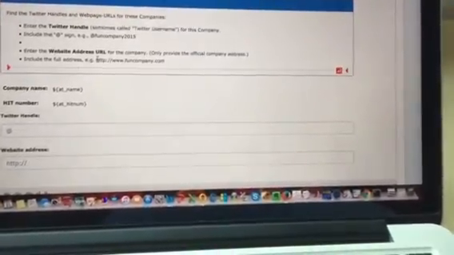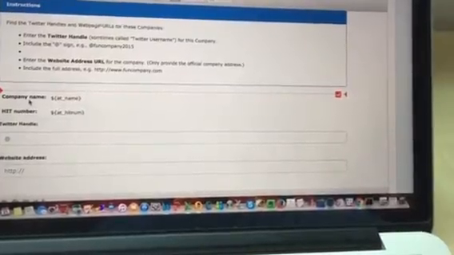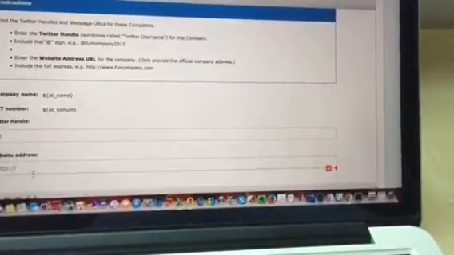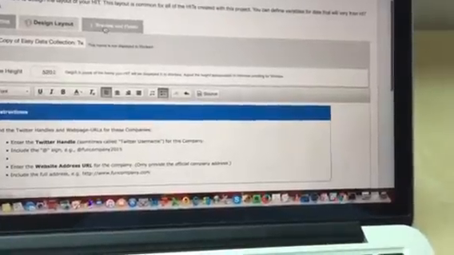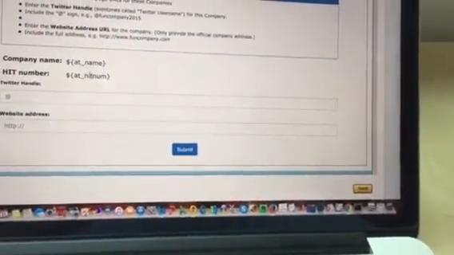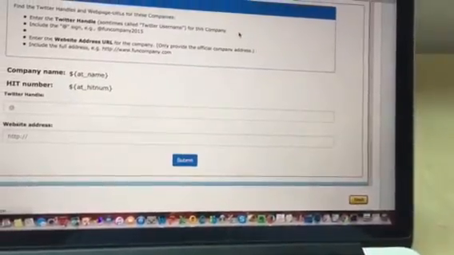Basically, they'll see this instruction, and then it'll go through a spreadsheet that we enter, and it will take each one. So here's the company name, and I also have what number it is, and then they have to fill in the answers here in these boxes. If you go up here to preview and finish, you can see what it actually looks like. So this is what it'll look like for them, and each one will be a different company name and number. Okay? So that's what it'll look like.